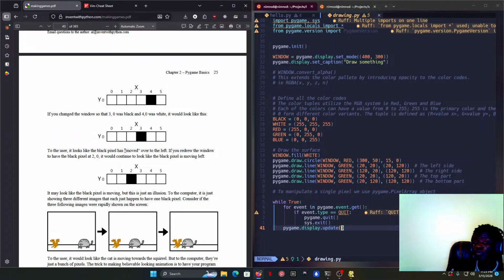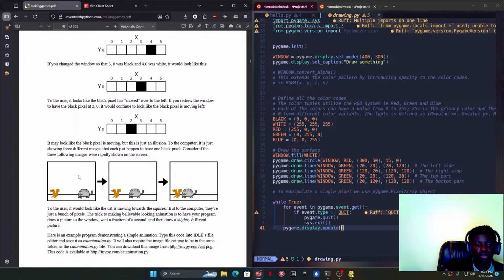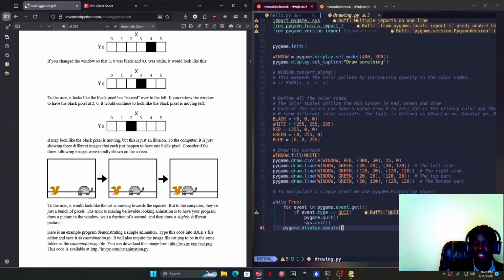So if you had a flip book, you'll actually see as if the dot is moving from point A to point B, because like the flip book, you're flipping it at a rapid pace. It may look like a black pixel is moving, but this is just an illusion. To the computer, it is showing 3 different images that each just happen to have 1 black pixel.